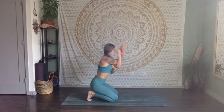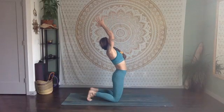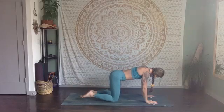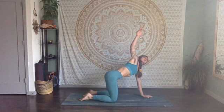And then slowly coming up to the knees, we'll release the hands on out. Take an inhale, reach toward the sky. And as you exhale, bringing your hands back down through heart center, we'll come back into tabletop. Untuck the toes, pad out the feet. Just releasing. And then rooting down through the left hand, inhale, bring the right hand high.